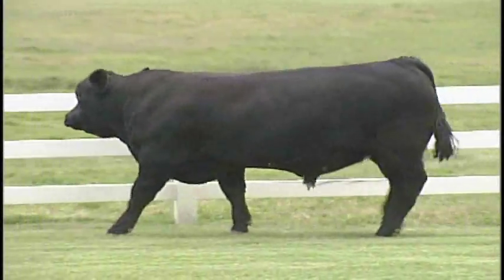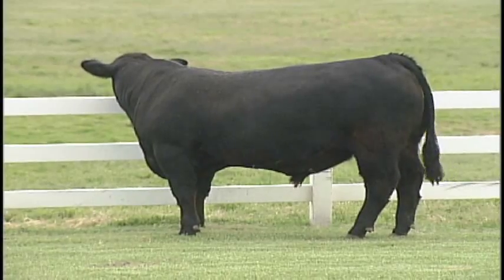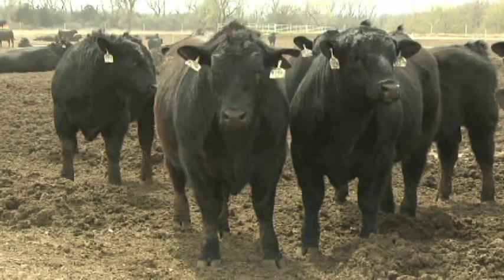Typically your bull sales that run through here, you guys run 3 different sales a year? We'll sell bulls the first weekend in March, follow that up with the grass time sale the end of April. We've also incorporated now a sale in New Mexico. Then we'll have a fall bull sale in October, so we're actually having 4 bull auctions a year.